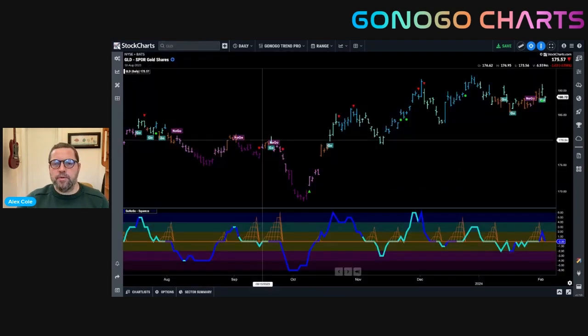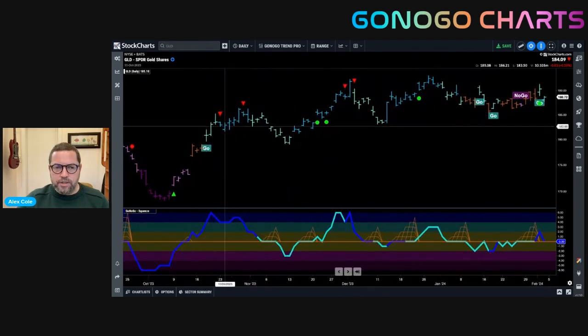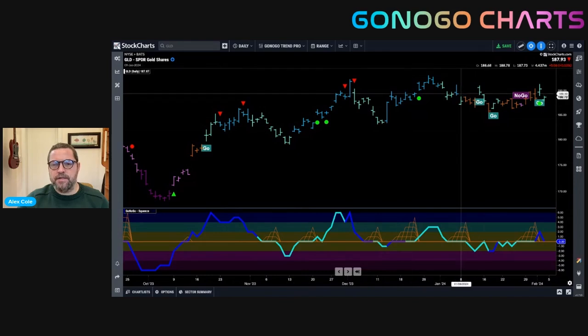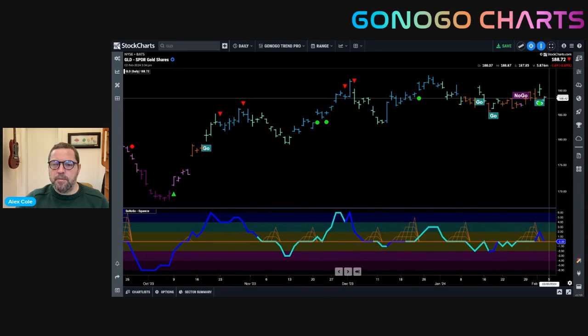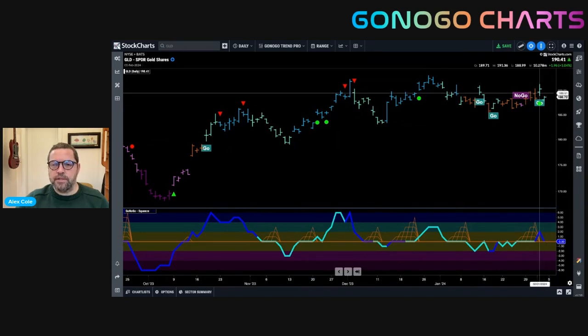The other one, of course, that we like to look at is gold. Gold was in what looked to be a fairly healthy go trend, and then, of course, painted a number of weeks of uncertainty with these amber bars as the oscillator really struggled to get away from the zero line. Well, the last couple of bars, we've seen the go trend return, weak bars, but a go trend nonetheless, and the oscillator above positive territory and testing that level from above.